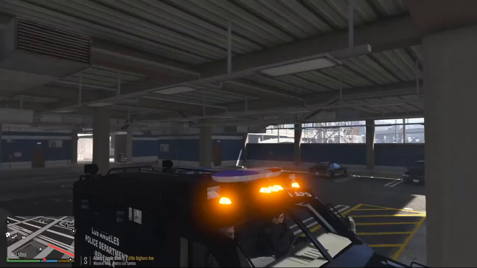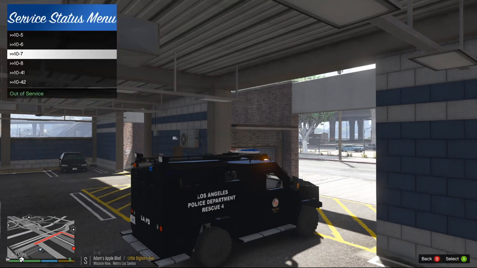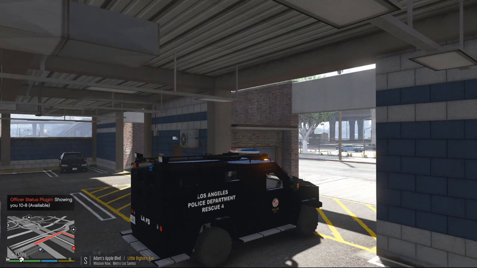Okay, guys, so we're going to go ahead and get into it, and let's see if we can get into some high-priority call-outs. Let's make ourselves available for calls. Dispatch, this is, I guess we could say this is 20 David. We'll show us available for calls, 10-8. 10-4. All right, let's go.